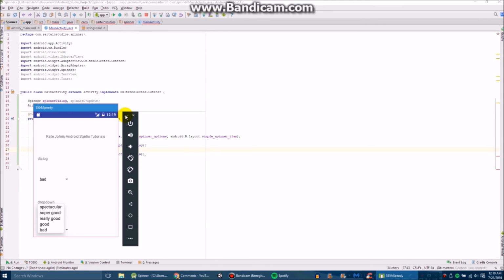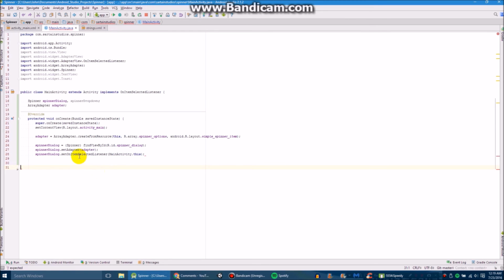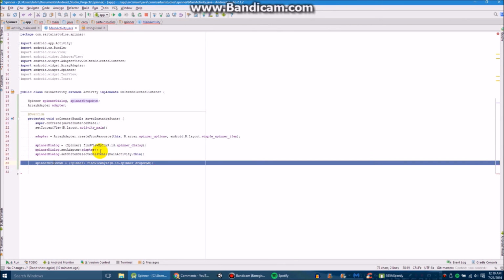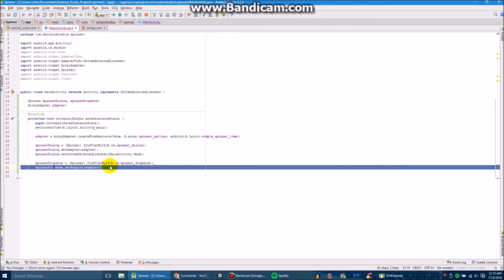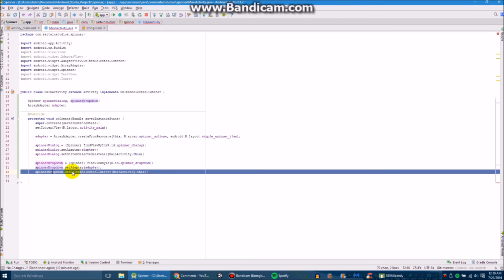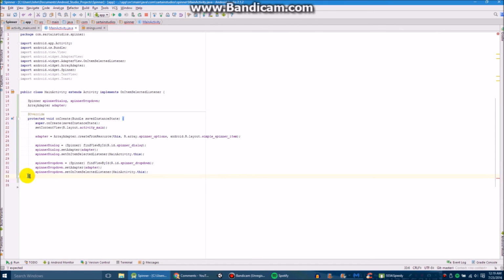Then also we need to set a click listener for the spinner dialog, which will be right here. And then if you're using the second spinner, we're going to need to define that. So just like we did here, it uses a type spinner and we find which spinner. And then we're going to set the adapter, and we're going to set a click listener for it. Then you will need to use a bracket here to end that off.